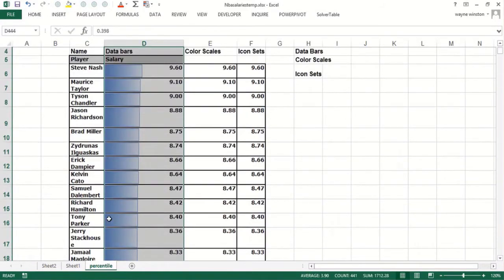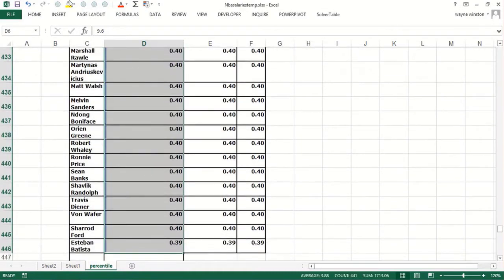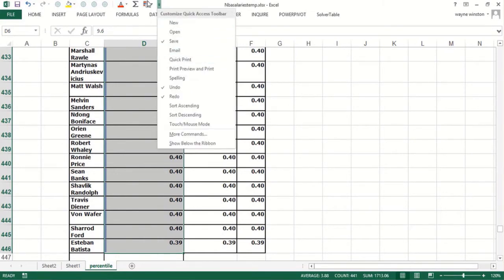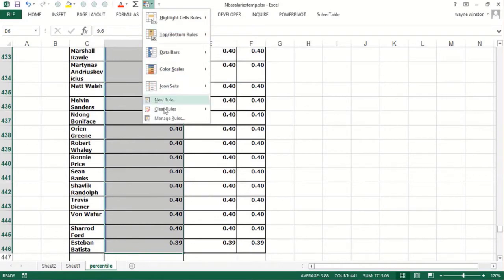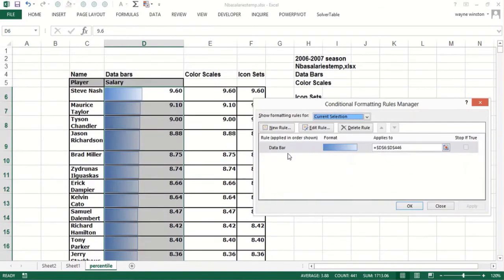Now you can go to Manage Rules here and do something interesting. Suppose you want every player who makes above $15 million to have a data bar filling the whole cell, not just Shaquille O'Neal. So you can select this range, do conditional formatting, manage rules, and you can edit the rule, or double click the rule.